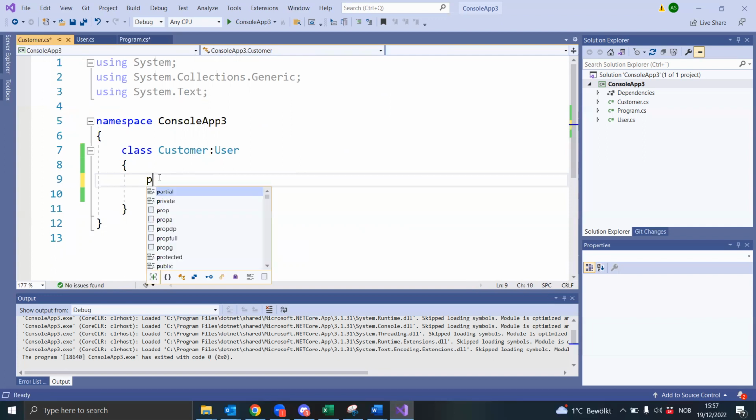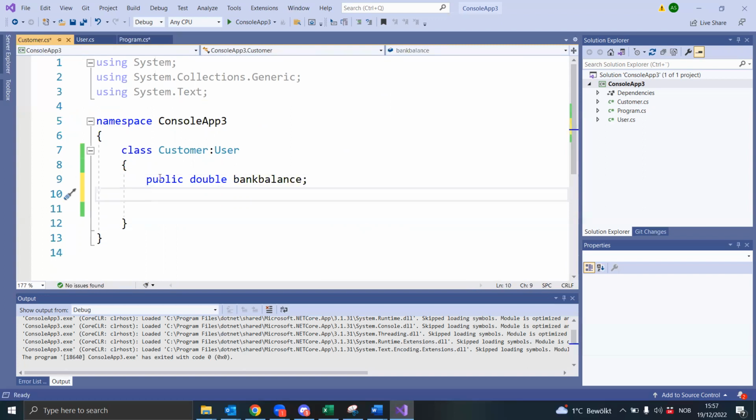But I can, in addition, give my customer extra attributes. For instance, public bank balance, maybe bank balance. Or I can tell my computer something like public void purchase item.